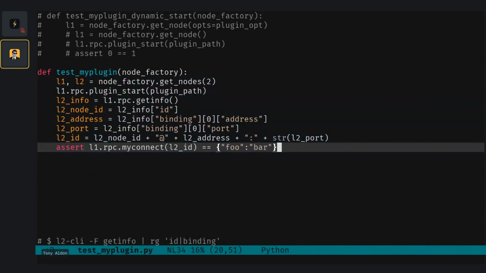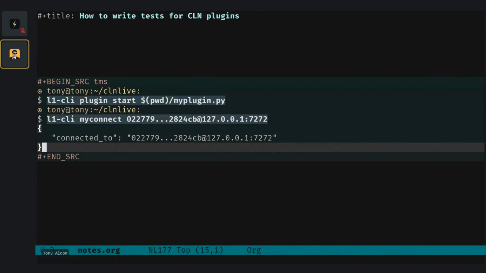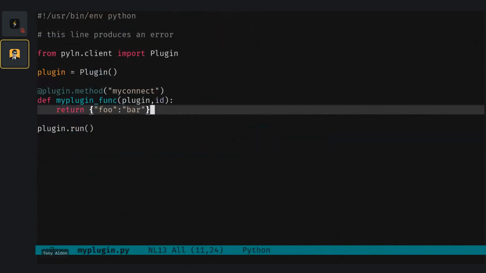So we change that because we would like to be connected to the node ID with the address and the port that is used by the command connect, sorry. So now we are going to fail because we are still returning foobar. So this will fail.